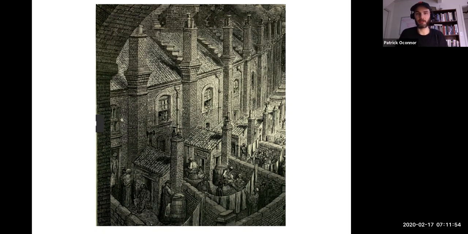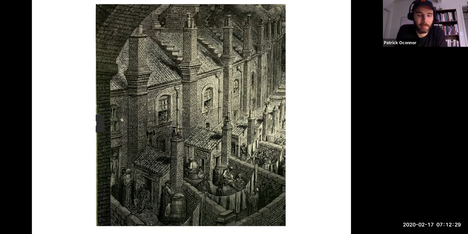This is a grueling, grueling place to live. Here's what Charles Dickens said about London, the London slums. They are places, he wrote, of darkness, dirt, pestilence, obscenity, misery, and early death. This was a violent life. It was a life marked not only by grueling work conditions, but also unsanitary housing, unrelenting economic insecurity, right? If you lost your job, there wasn't going to be any kind of a safety net for you. You would just be out on your own.